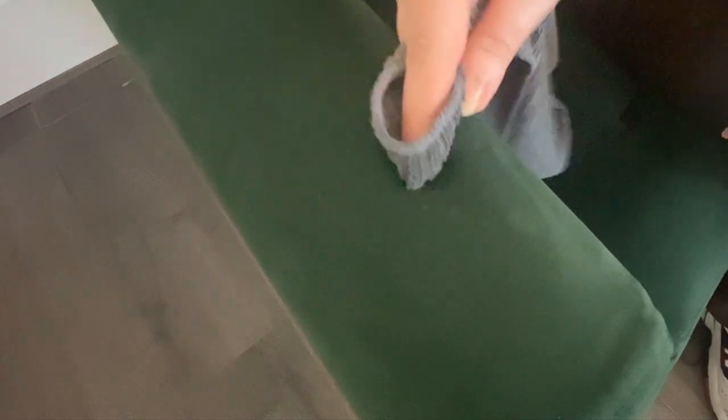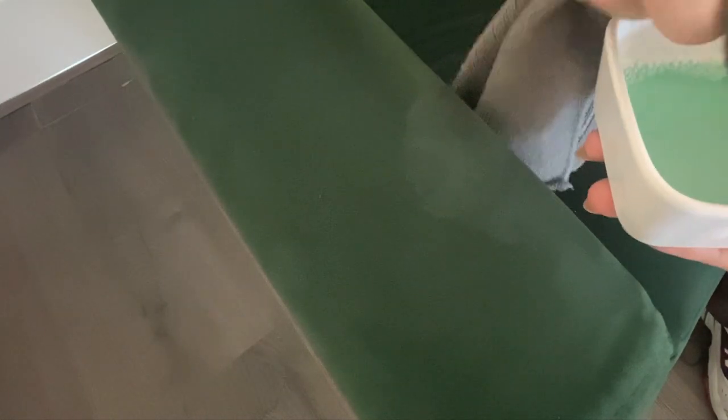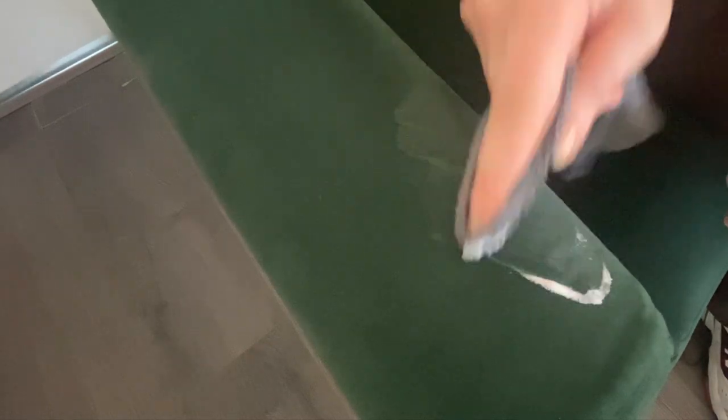You want to lift that stain, and then all you're going to do is just gently dust away at it with your index finger wrapped around the cloth, dipped into your biological detergent. And more often than not, that will shift any stain that you have. Remember that your sofa is kind of like a mattress when it comes to tackling it. You never want to oversaturate it. So don't go wild with the liquid that you're using, and then get the dry part of the cloth and just rub it over. And then you can grab some cool water on another cloth that will get rid of the detergent that's on the sofa.